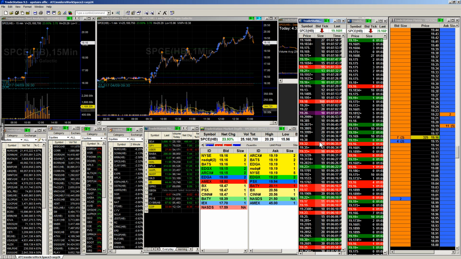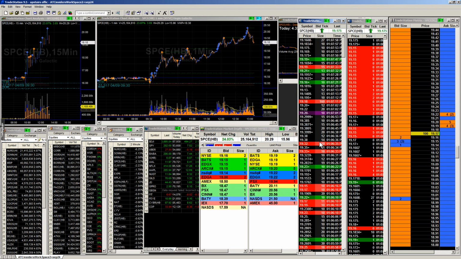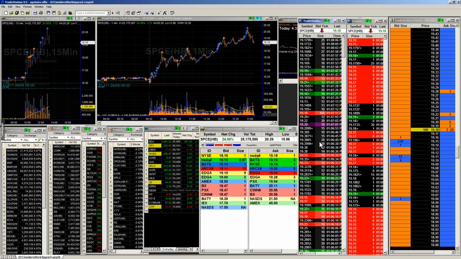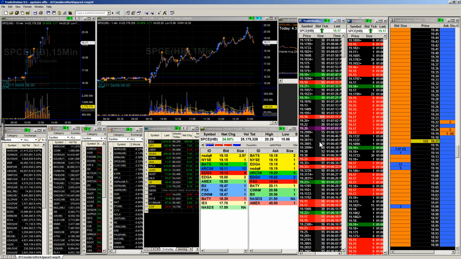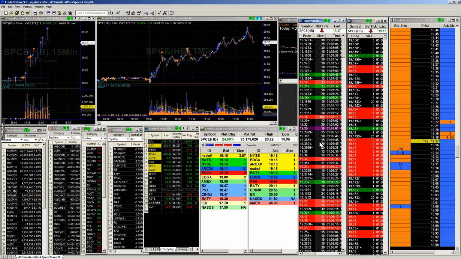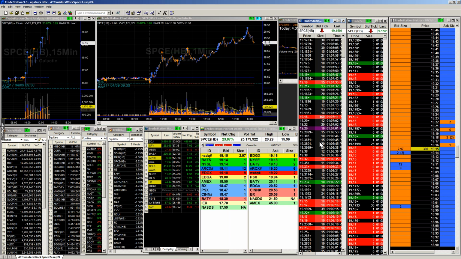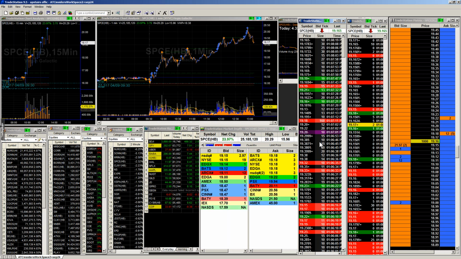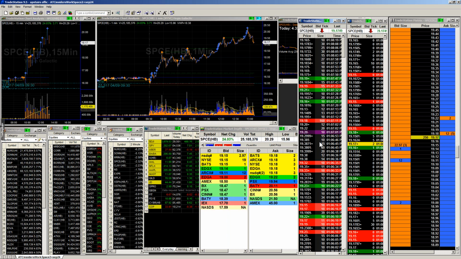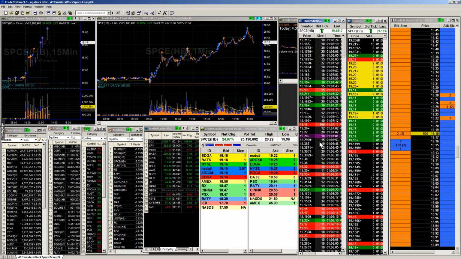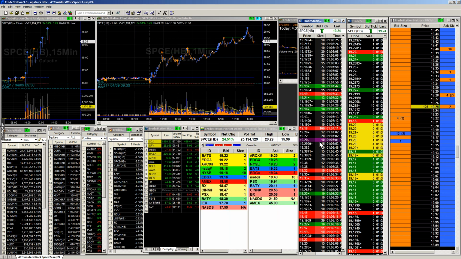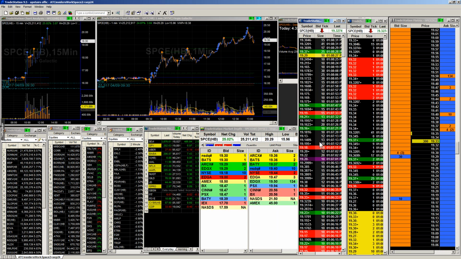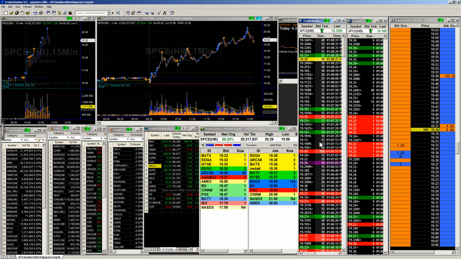So let's just break it down real quick for your notes. We have a huge amount of ask prints. What does that mean it's going to happen? Huge amount of ask prints. What does it mean it's going to happen? Pull back. Huge amount of bid prints. What typically happens? Pull up. That's simple because they have to build their position. If they show us the tip of the iceberg, we now know there's a bigger iceberg.